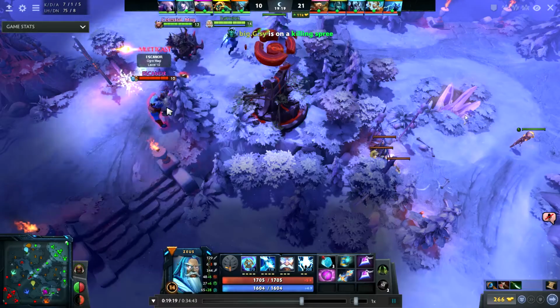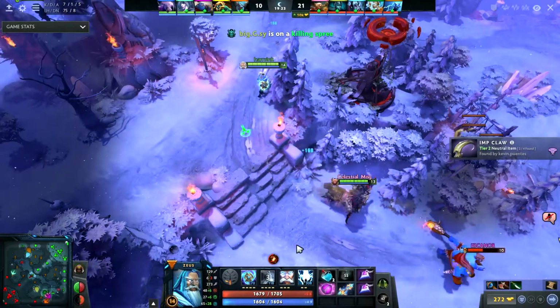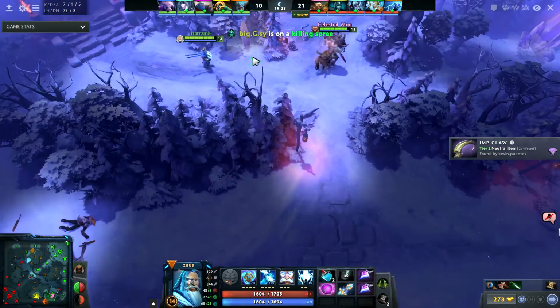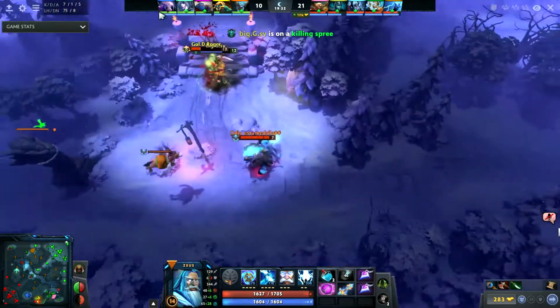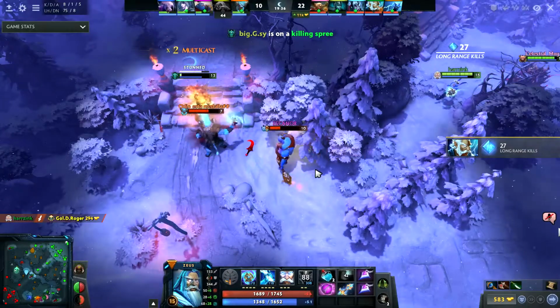That's why I definitely recommend you guys buy a ward for the mid lane. That's pretty basic, and you put it on their side. That way you can see them and you can always hit them with your lightning. That is the whole point. If you have no vision, the lightning bolt won't hit them. He's also just pretty good at harassing supports.